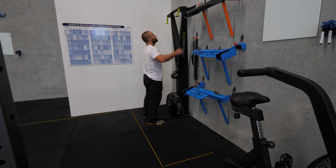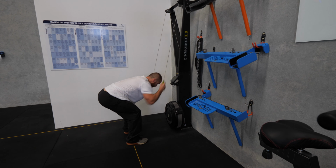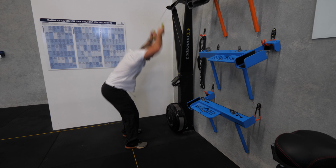The third of our tests now starts to test trunk flexion. So if we look at that first movement, it was very much extension of the trunk, of the hip, of the torso with an upper body pull based movement. The second test was very much pressing power. So we've had pulling power, posterior chain power, and pressing power so far in our first 2 tests. Our third test is a 5-stroke max ski erg for maximum wattage. So the individual from a standing start with the fan not spinning on the ski erg will complete 5 strokes as powerfully as possible. At the end of those 5 strokes, we take the peak wattage, which was achieved over those 5 strokes, and that is their score.